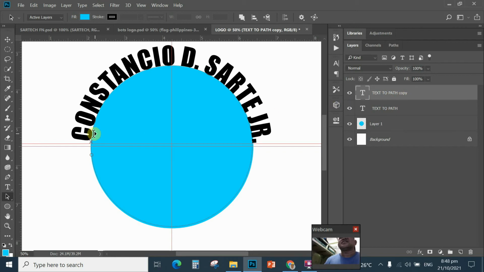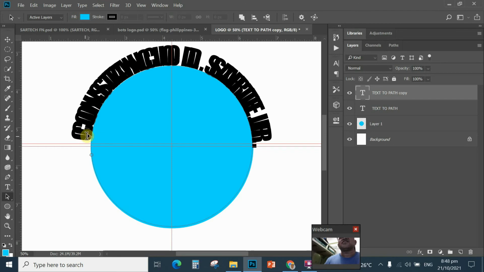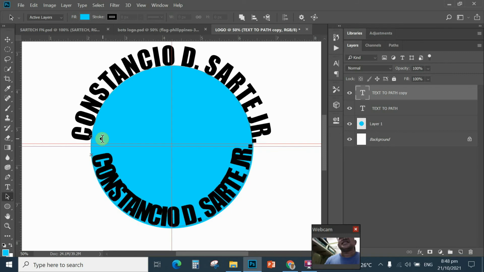Okay, so I can point anywhere on the text and then hold down your left mouse button and then drag the text inside the circle. See, inside the circle, then you can now type text, whatever text at the bottom.